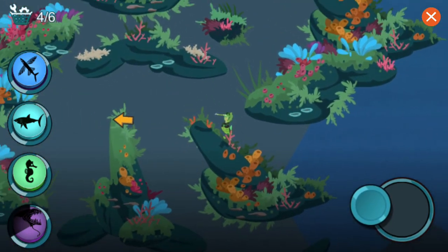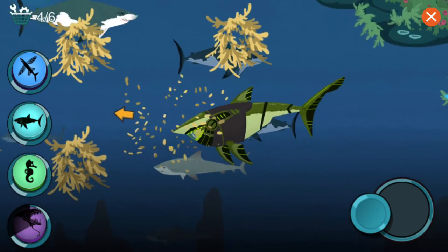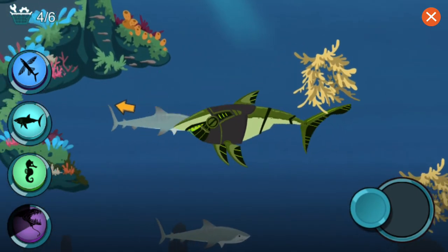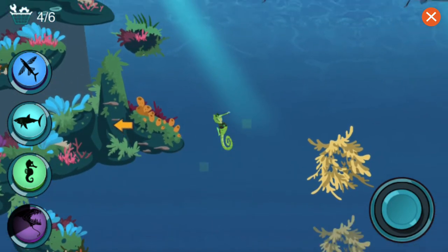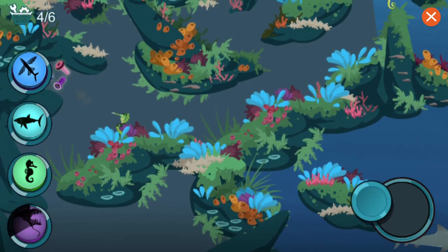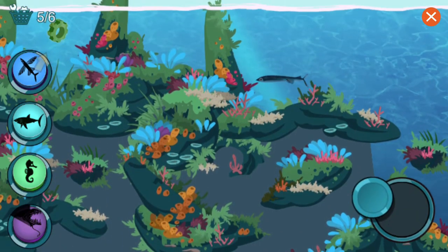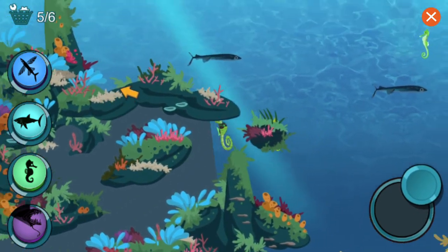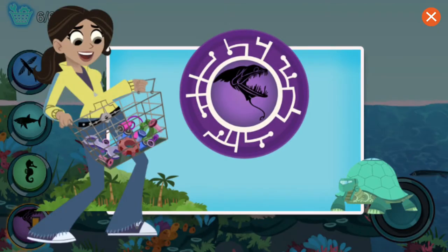Seahorse power! Activate great white shark power! Great white sharks can grow up to 20 feet long. That's longer than a pickup truck. Activate seahorse power! Follow the arrow to find a power suit part. Seahorses are really a kind of fish. Activate flying fish power! Great job! I'll make you a new power suit.